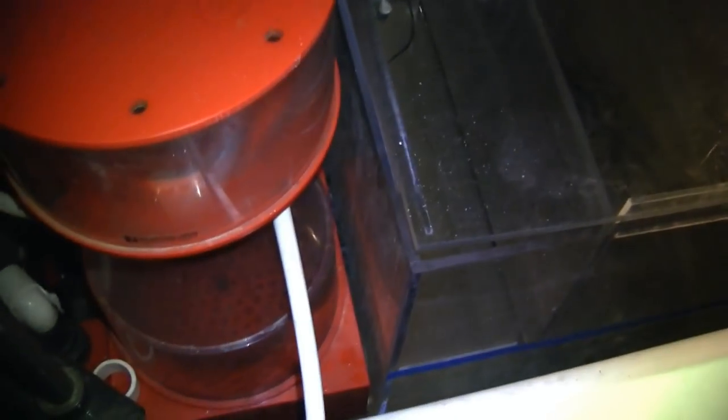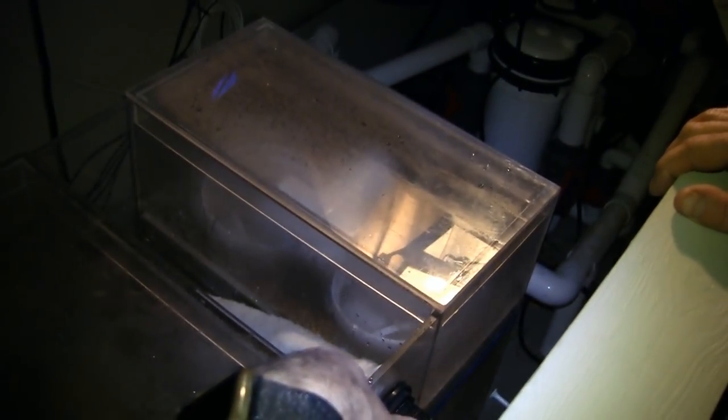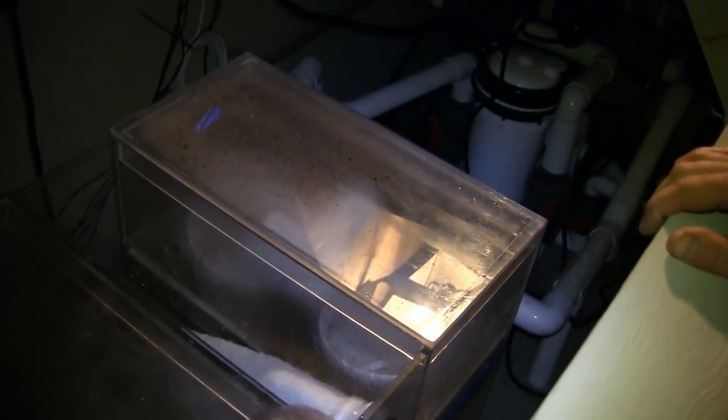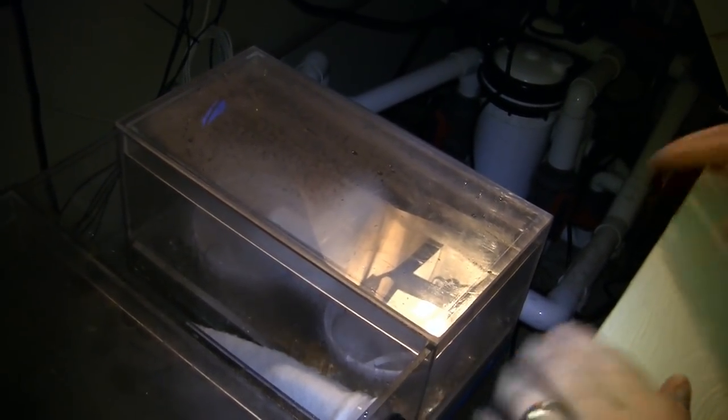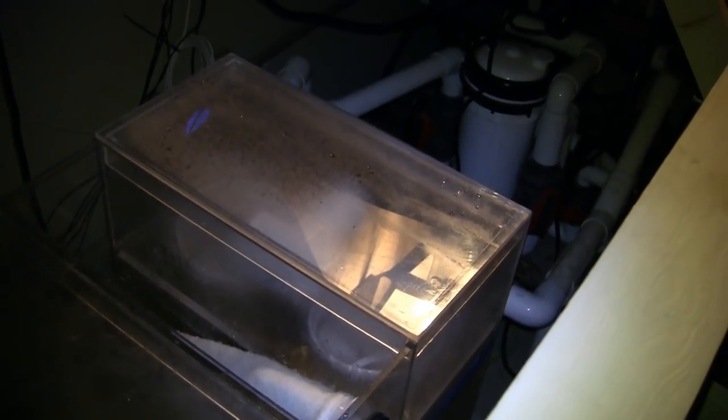Yours is working better so far. You know, we'll add more water anyways. I want to keep this thing a little bit extra full, that way you don't get a call about it. Sounds like the pump sped up and slowed down a little bit. Did it? Well, it seems to have.